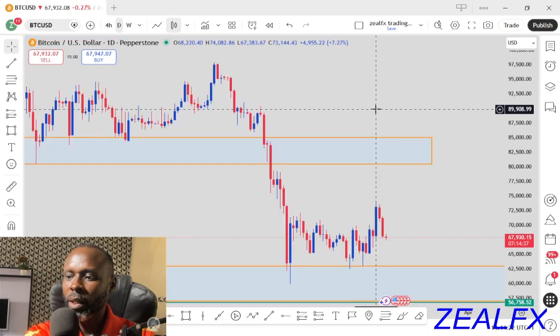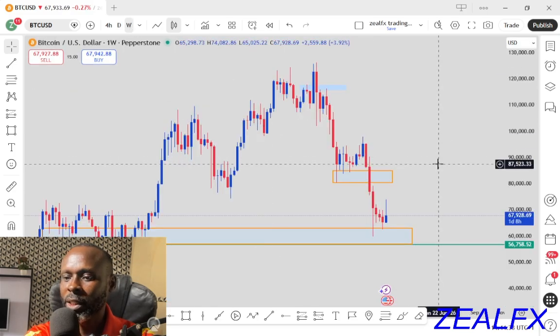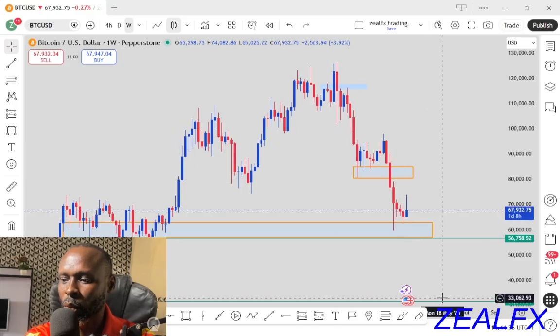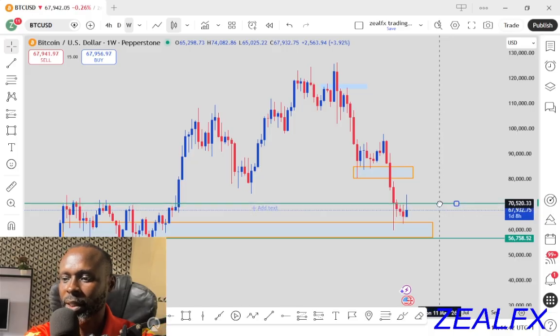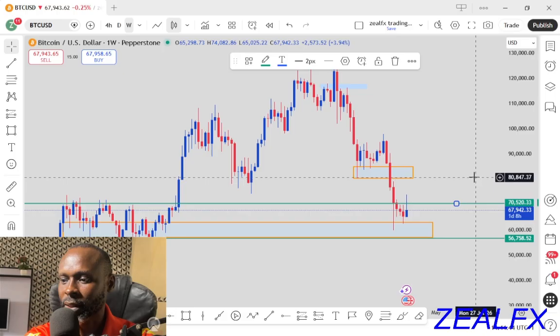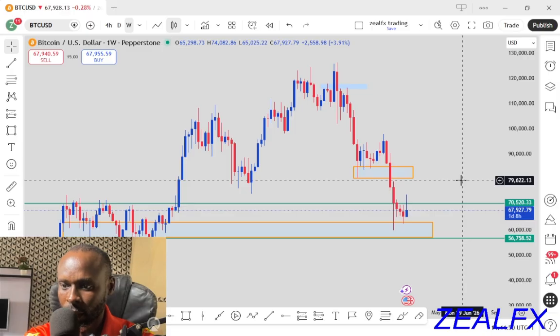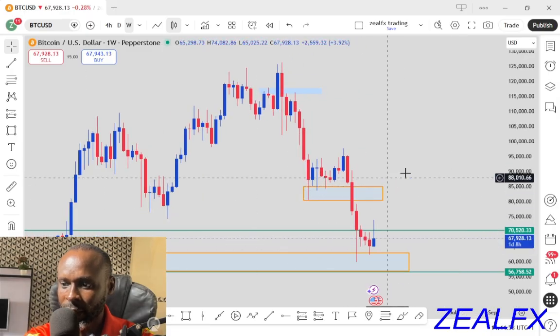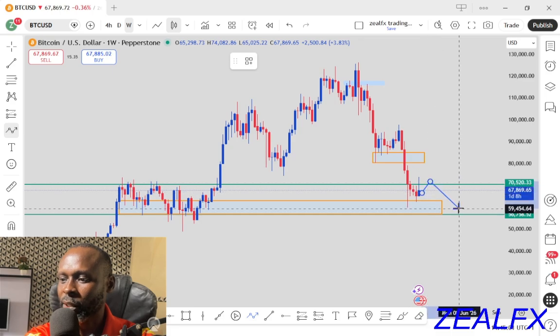So let's confirm from the weekly time frame if price will truly buy from these levels, if there will be a buying opportunity from these levels on the weekly chart. So on my weekly chart, we can see that price currently close on a resistance level. We can see we have price close on this resistance level. For us to see price close on this resistance level, and we also have price close on the support level here, which is also an indication for us for price to retest this level, this area, or start looking for selling opportunity.